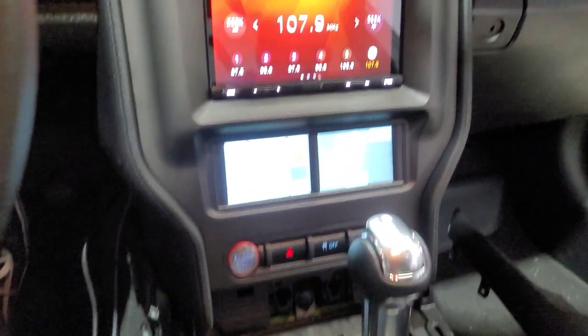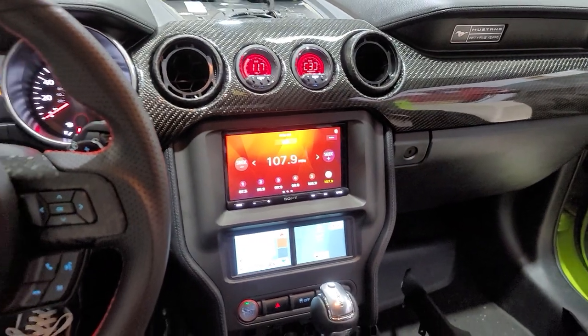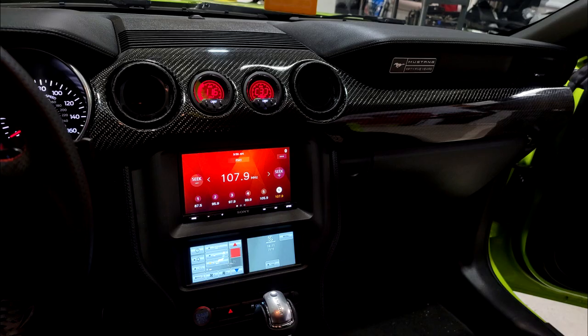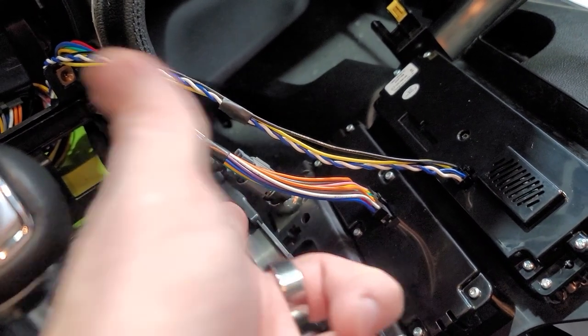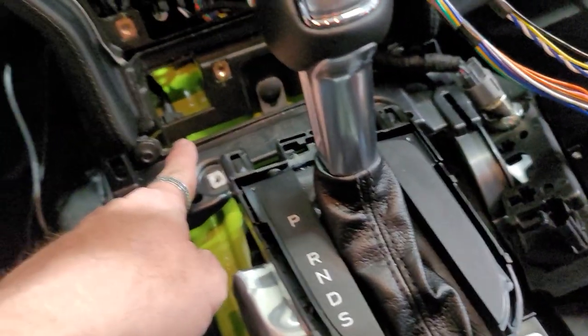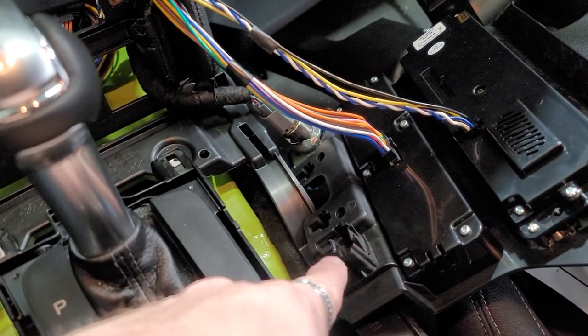Everything installed in here. We still got to put everything else together, but looking really good. I want to show you the back. These are the two plugs that you're going to plug in. Also have to plug in the power light, power wire. This is the factory USB. I do want to try that and see if that is going to work. But we have to use an adapter to see if that's going to work.